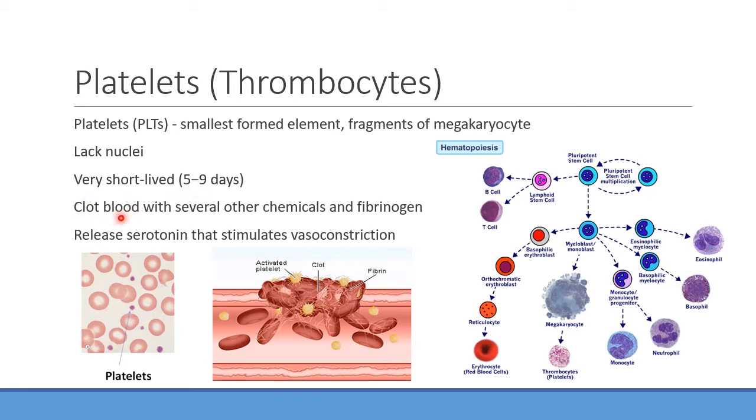These are really important for helping us with clots. They're usually the first cells that start to form that clot. When we look at this a little later, you'll see these are the first things activated to form a nice platelet plug, and that's going to trigger off the clotting cascade. Several factors are involved, but you'll see that fibrin will then get involved with the platelets as well. These also release serotonin, which is good for vasoconstriction. We'll talk about why that is good in a few minutes.